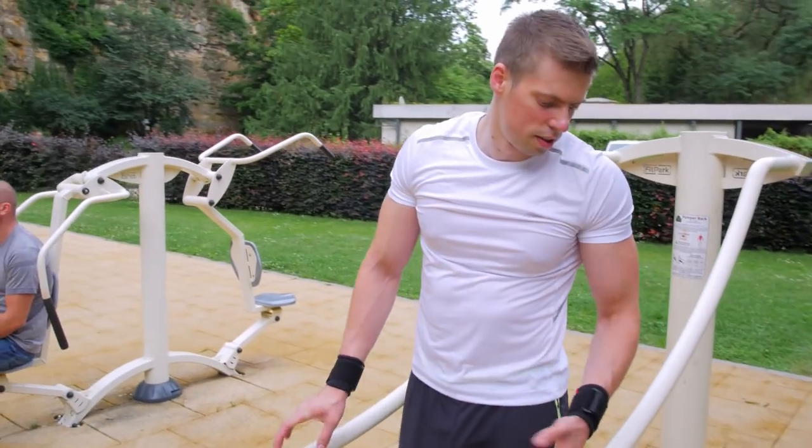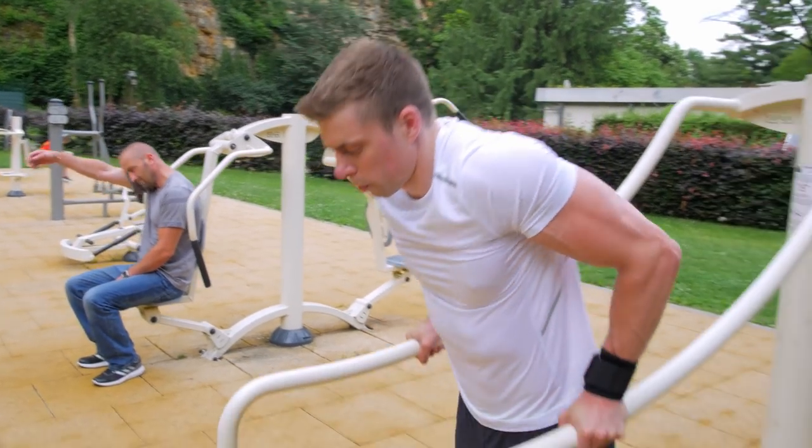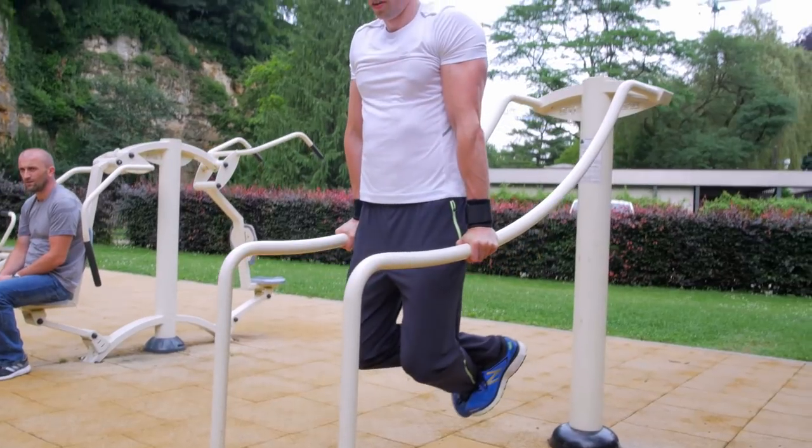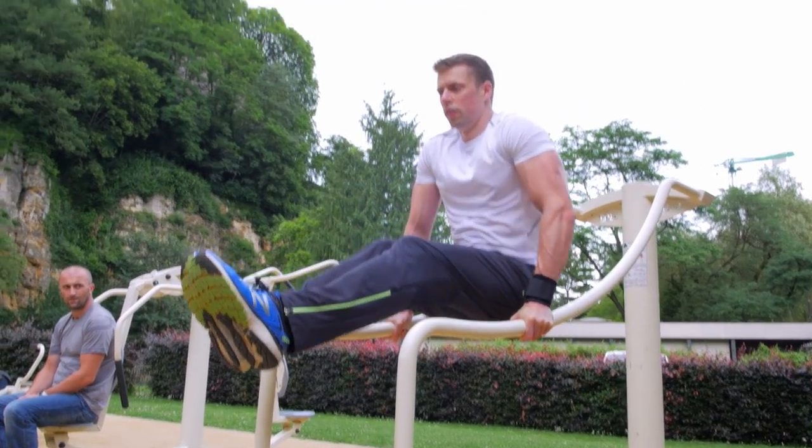And then the last one that you can do is dips. You can start with normal dips. When you're getting better, you can hold the legs in front.